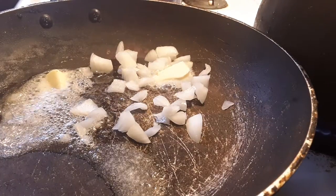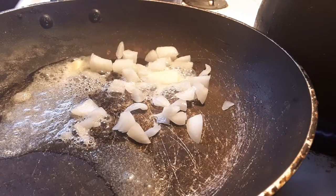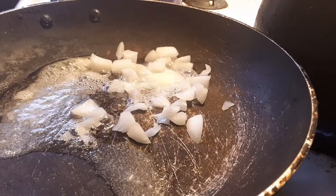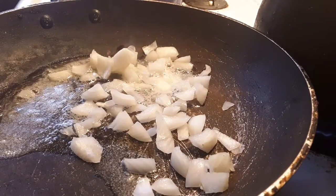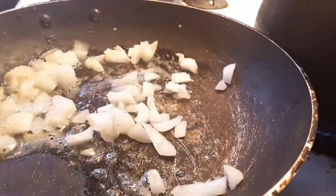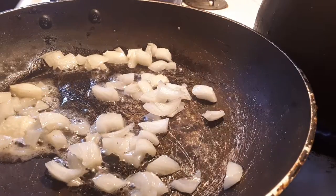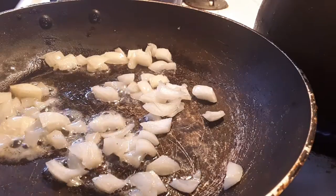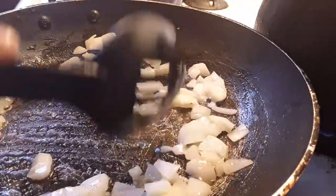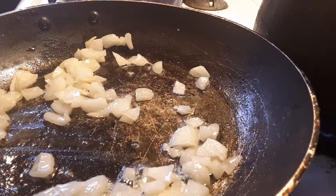You put your onions in because you gotta put them in there. I was gonna try something different but I'm just gonna do the usual. I like onions — yes I do. I'm putting a little bit more on. Alright guys, let the onions cook down a little bit more, I'm gonna cut the heat down and let it cook on down.